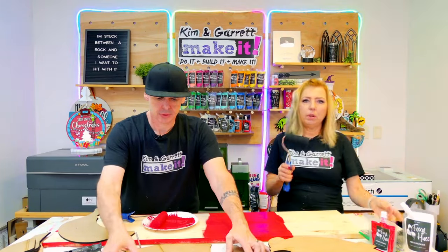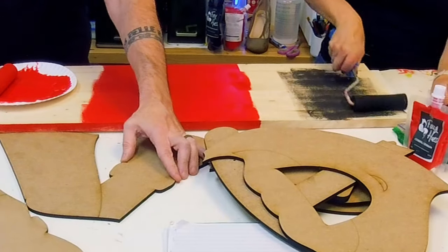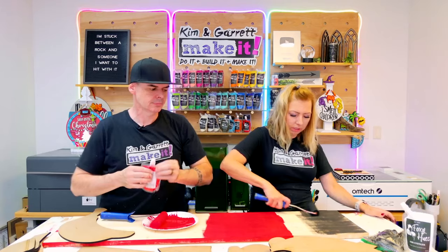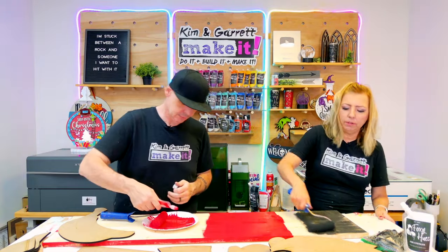These rollers also already have paint in them. So for this first coat of black, I don't even have to add any more paint onto the roller. It's gonna have enough to give me a first coat. And then it looks like it's kind of dry, so I'll add a little paint for the second coat.